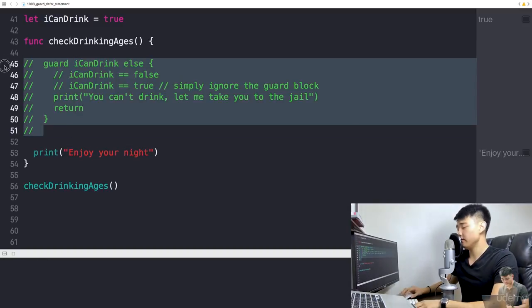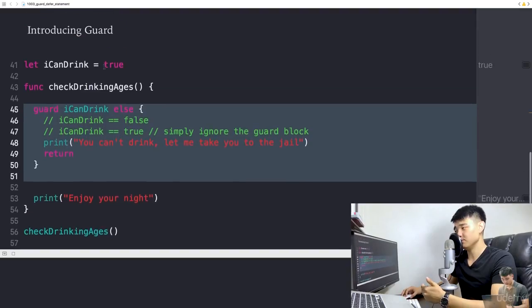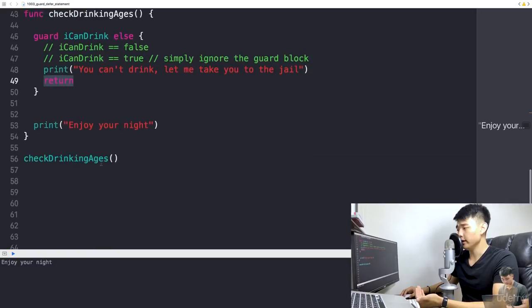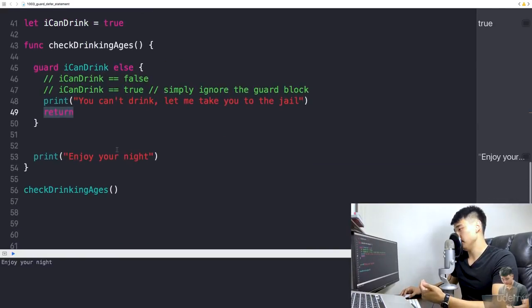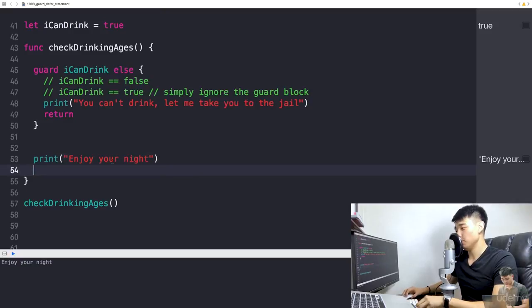Okay, so what's the advantage of using a guard statement? Right now the syntax may not look familiar. Again, remember you have to put guard, a conditional statement, then an else, and then you also have to put return. That's a rule. The benefit is, first of all, you see how there's no nested bracket on the bottom here, just one bracket that contains the function.